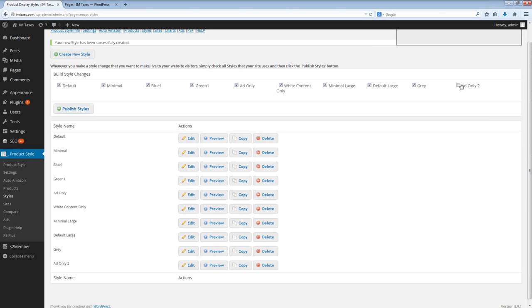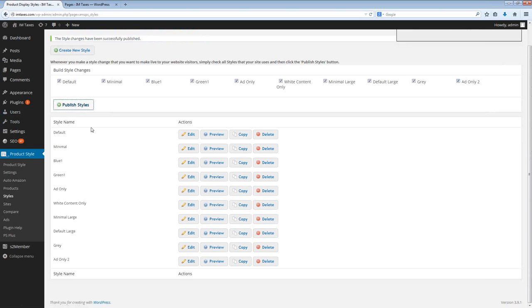So if you create a new one, you have to make sure you select it and actually click on this Publish button right here. This puts all of this information live onto your site, so the ads will actually look like you want them to look and how you've set them up to look.